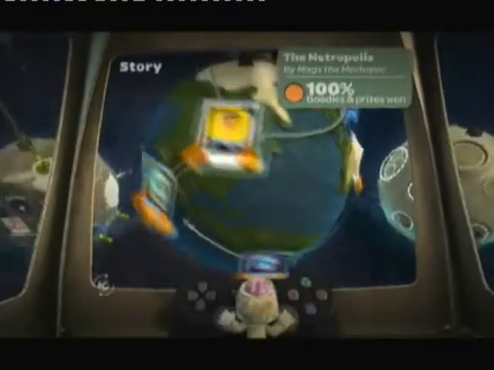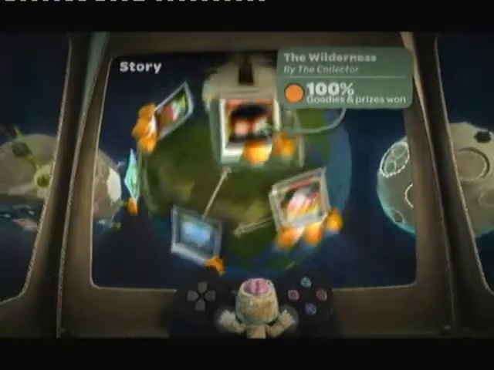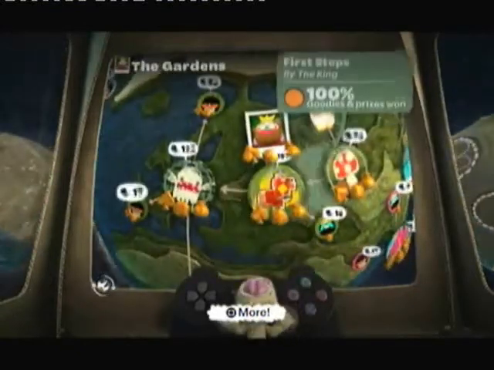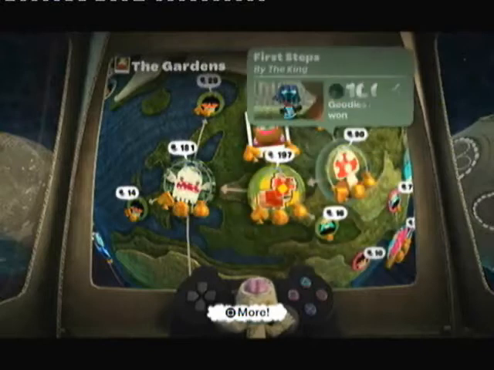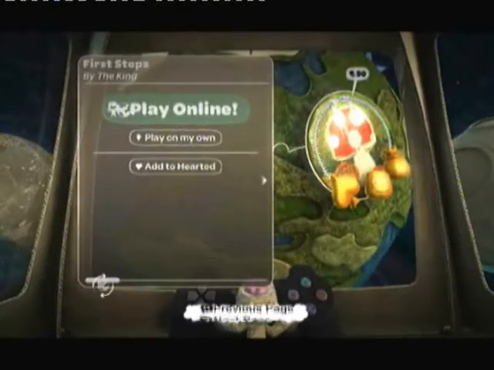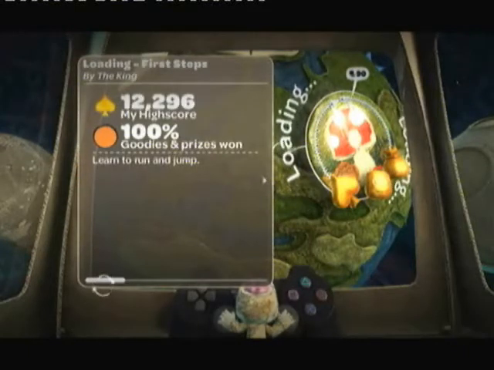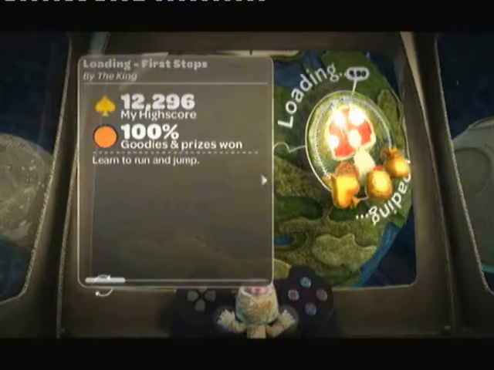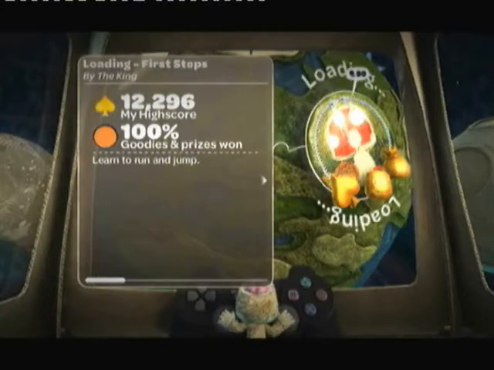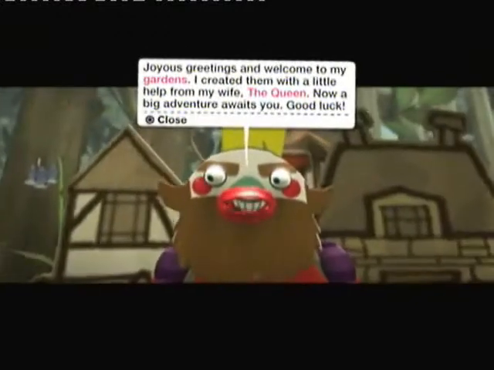So we've got the story, and we'll start at the beginning with... Ooh, I don't know. The gardens, but I can click on it. And we'll start with... First steps. I'm gonna show you how to finish this, 100%. Without dying, hopefully, if I can remember where everything is and where it should be. This is just going to be a test video, as well.